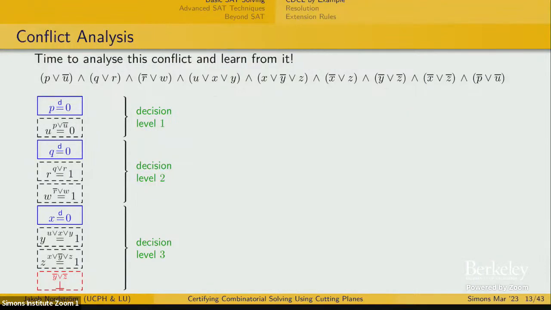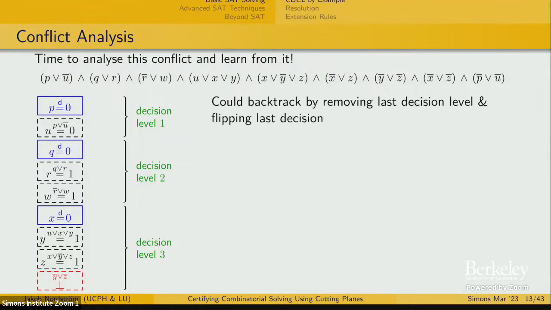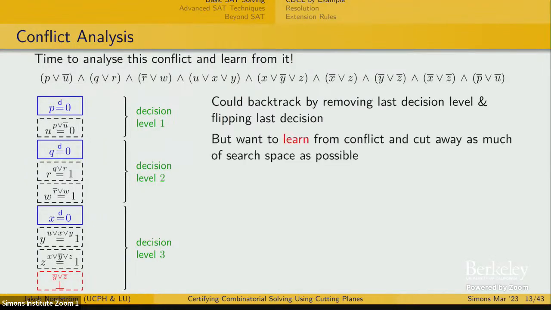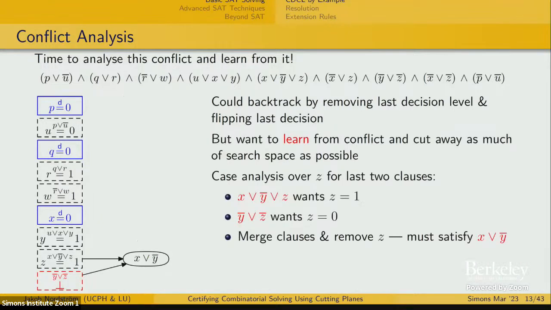And here, for proof complexity theorists, what will happen is just we'll do a very simple resolution proof. We'll do a trivial resolution proof. So we start with the conflict clause and the last reason clause. They disagree on Z. So just by removing Z and not Z and taking the union of the rest of the literals, you realize that any satisfying assignment to these two clauses has to satisfy X or not Y.